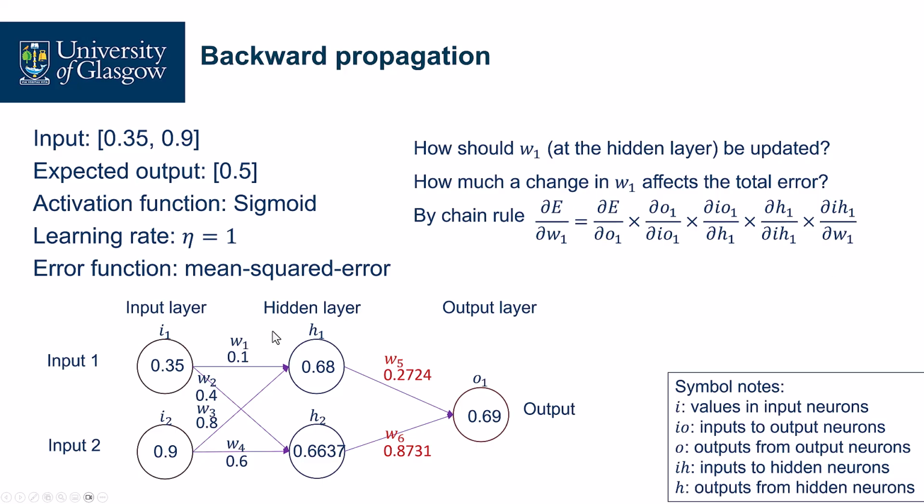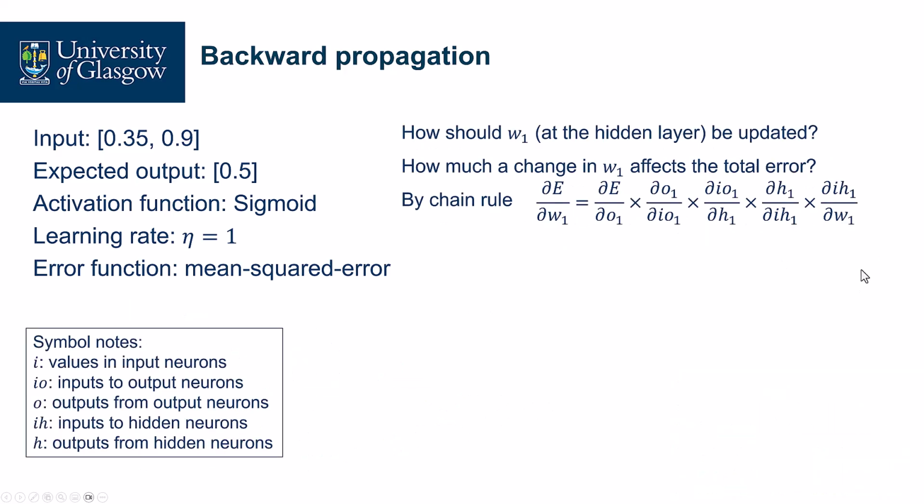Then we go to W1 now, right? So we can see this chain, right? So each step, we have the output, input, this output, this input, we go to W1. So this is a chain, right? So now let's use this chain. We can see this item and this item together. So this one, we already calculated before, right? So when we update the value of W5, often we call it the delta 0. So we already obtained it.